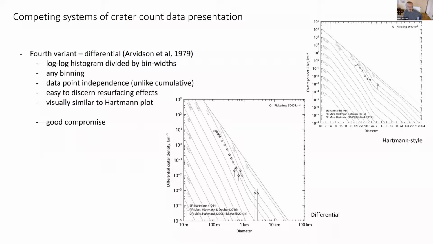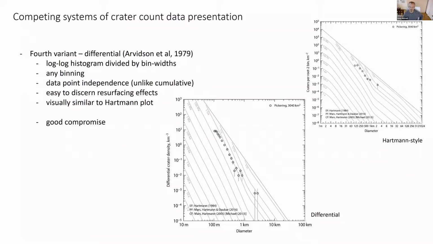So it wasn't really a standardization. But anyway, this one set out some principles in how to at least standardize those 4 different methods. And this plot, which we call differential, is like the incremental, but you divide the values in each bin by the bin width. The advantage of doing this is that then the plot becomes independent of the binning, and you don't need to be fixed to the root 2 binning that Hartman uses.